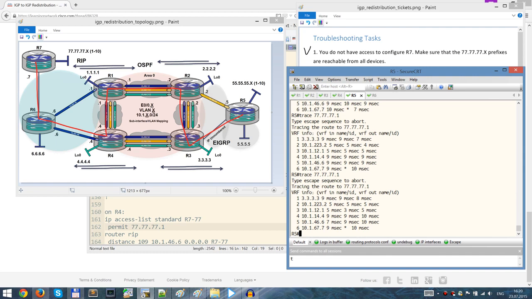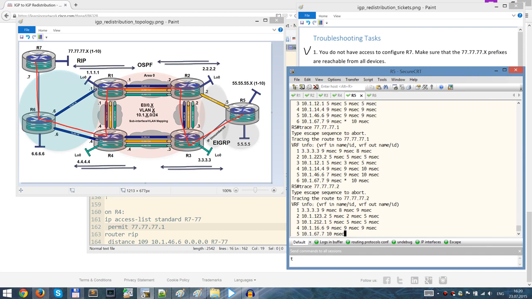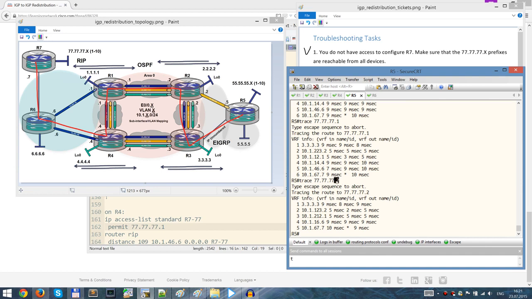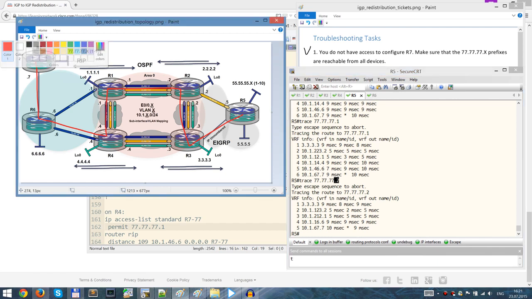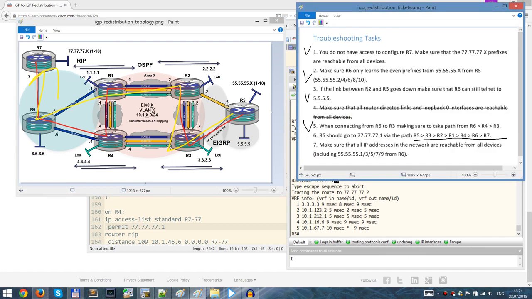And just to make sure, for another prefix, .2 we go 3, 2, 1, 6, 7. Okay, so it seems very good.